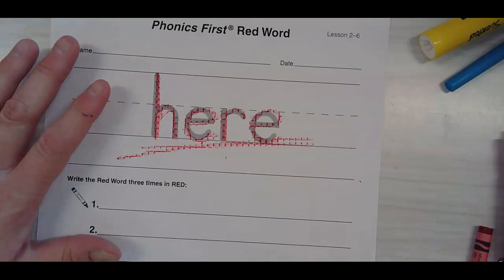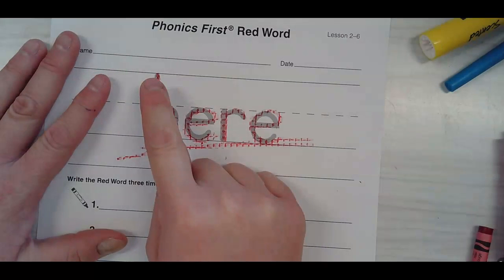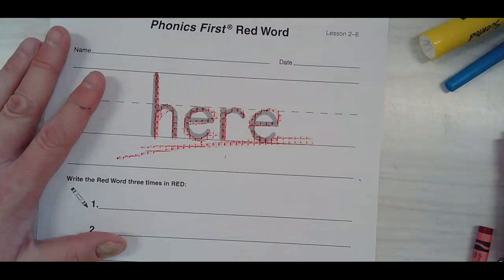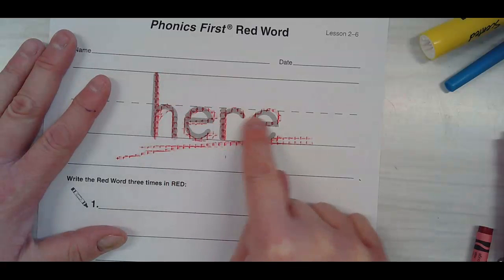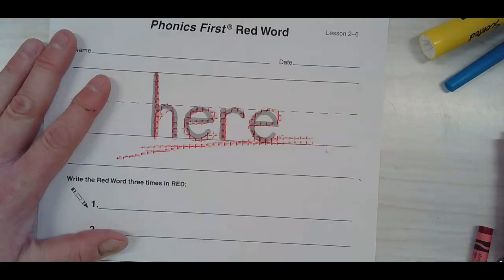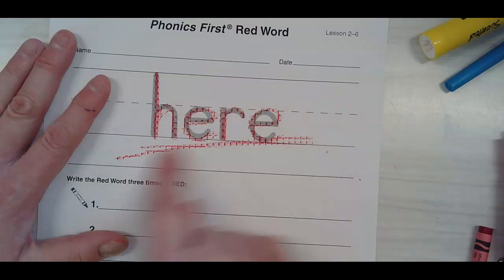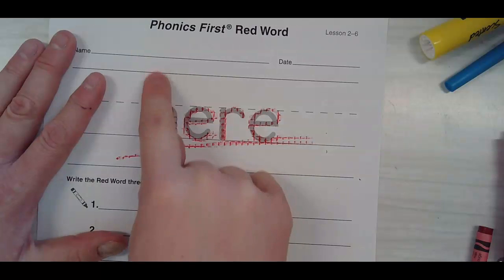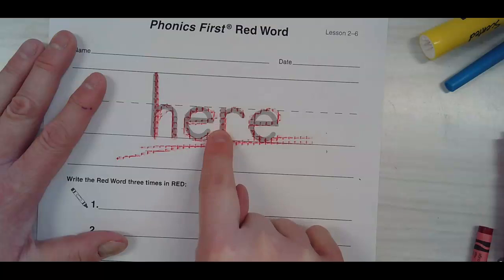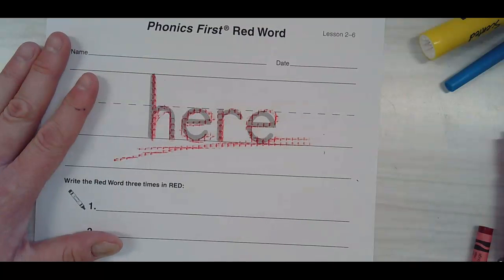Okay, next we're going to trace it with your finger. You ready? Fingers up. Ready? Trace. H. Fingers up. Ready? Trace. H, E, R, E, here. Fingers up. Ready, trace. H, E, R, E, here. I know, isn't that crazy?